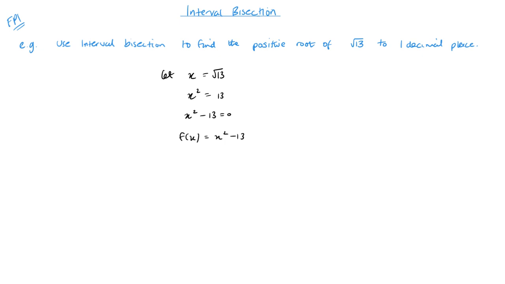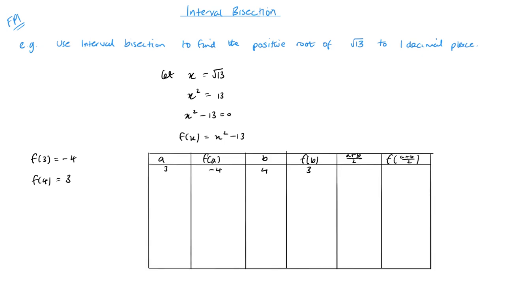Now for this you just substitute some values in, like f of 3, for example. When I put 3 in, 3 squared minus 13 equals negative 4. F of 4, well, I know 4 squared is 16, and 16 minus 13 is 3. So I knew the root was between 3 and 4 in this case. But in some questions you might not know instinctively, so you might have to take a few more guesses. But this one's obvious because we know it's x squared minus 13, so 3 gives me 9 and 4 gives me 16. So that's where I start.